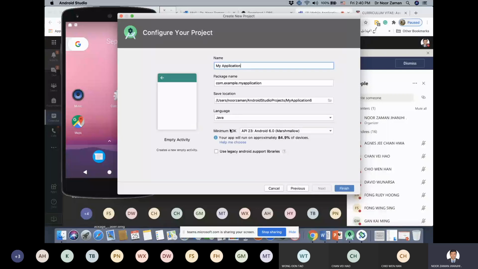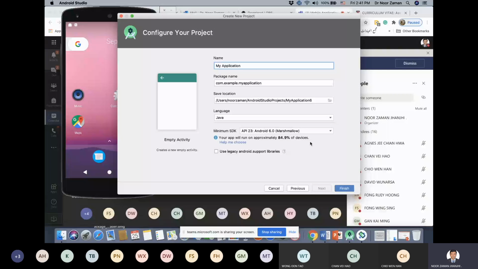And from here, once you go with this setting, the second time it will keep the default settings for you. Whenever I'm going for testing, it is keeping the name for me, my application 6. In my case, it is not a problem because we were just doing practice. But when you are going to save it, try to save it with a proper name, proper week, so you can understand things very well. So you can see it is mentioning my application 6. Even if we just go with this one, no worries.